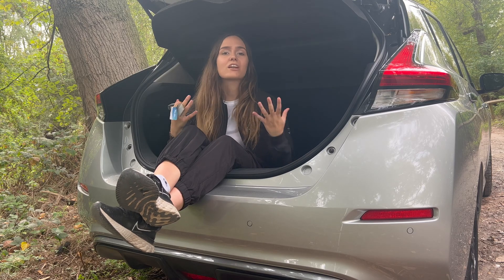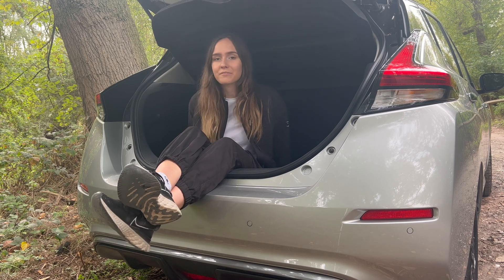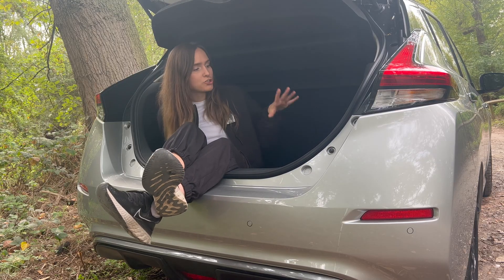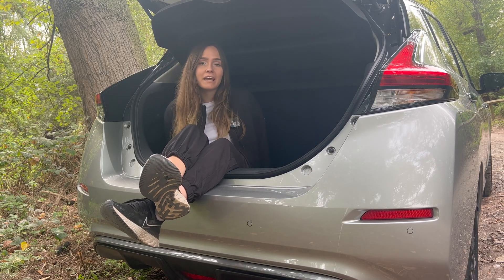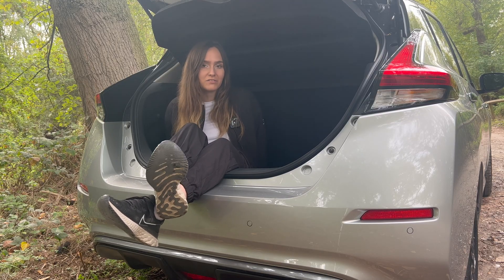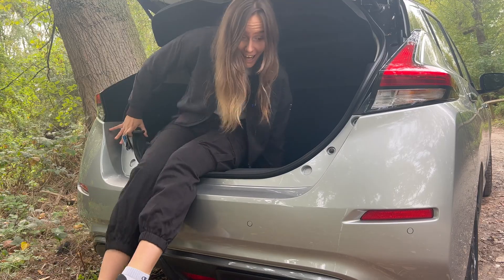The Leaf was actually a lot bigger than what I expected it to be when it first turned up. And as you can see, in the boot there is tonnes of room to fit your shopping, if you're going on holiday or even just a day out with the kids, making it one of the perfect family cars in the EV market. And not easy to get out of though!